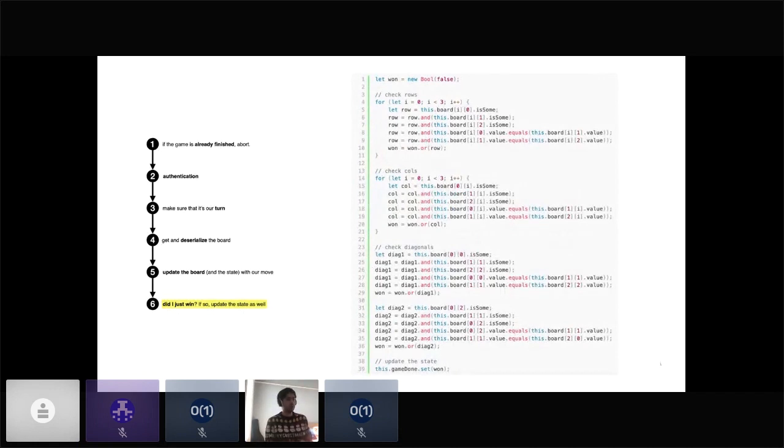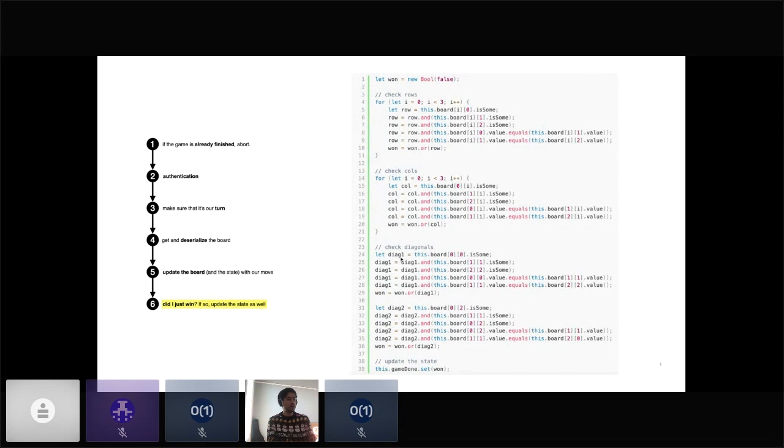To check if we won, we set this one variable to false. And then we check every row, column, and diagonal. And if someone won in any of these, one will be set to true via some OR logic. And then at the end, we set the game done to this one. So one may be false if nobody won, so it's a no-op, basically. Or it will be true if anybody actually created a row or a column or a diagonal. And maybe we can go through one together. Let's check the diagonal because it's easier.